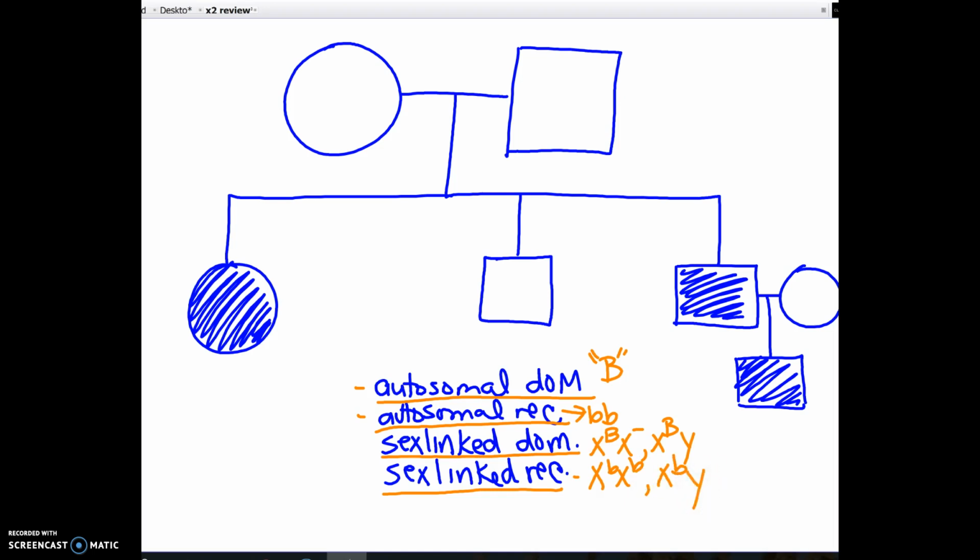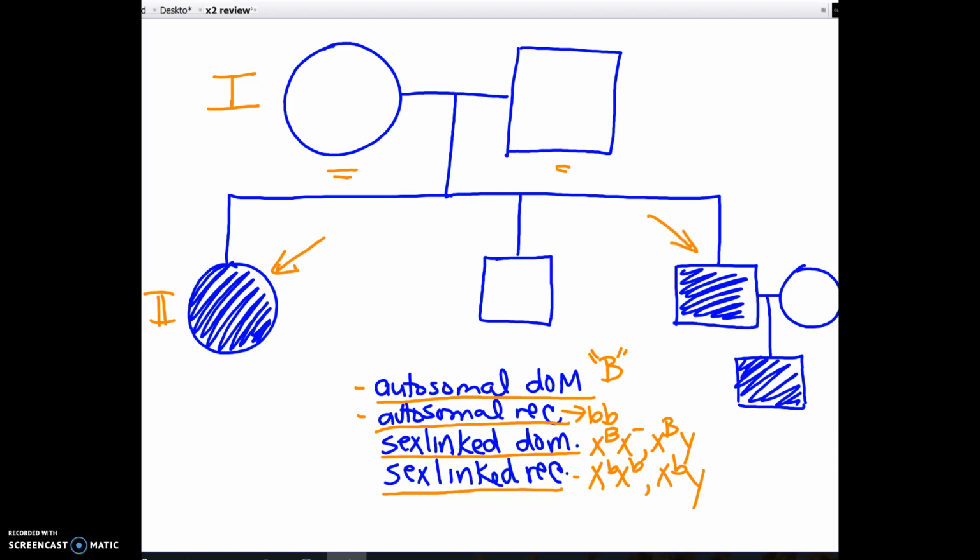That's your whole goal. If they don't tell you what kind of pattern it is, that's what they're asking you to do, is to figure out how this trait is being transmitted. So a lot of it can be trial and error, but there are some clues you can look for. The first one in this specific pedigree is that this trait skips generations. What do I mean by that? What I mean is, if I look at generation 1, nobody shows this trait. And then if I go to generation 2, I see that they had 2 children that have this trait.